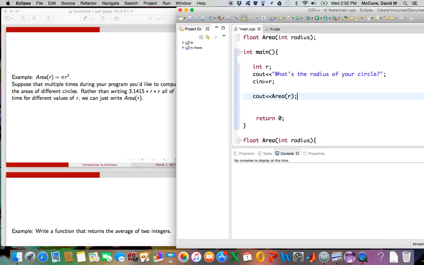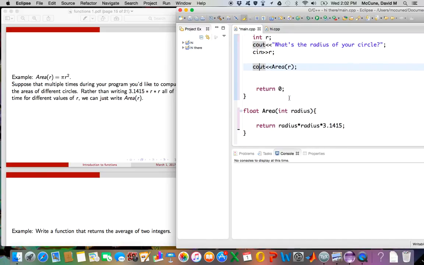So what's happening here? Main is doing what it always does. It starts at the top and reads its way down. So I declare an integer r, I print to the screen, I then get that radius from the user. Now, what is this line of code doing? It's printing something to the screen. What is it going to print? Well, this r value, whatever it happens to be, 5, 6, 7, what literally happens now is the program jumps from main down to this function. So you are literally going to jump from here to here.